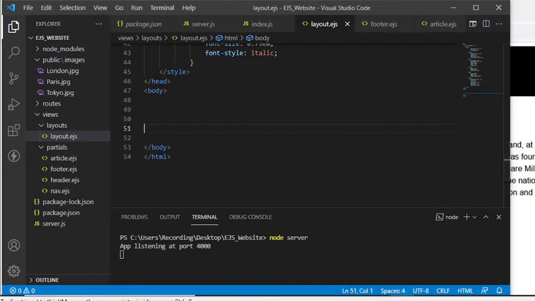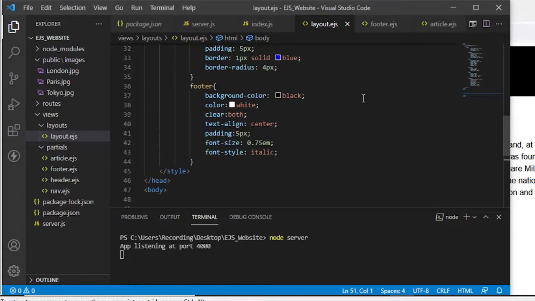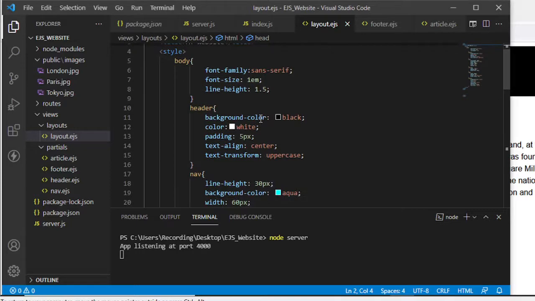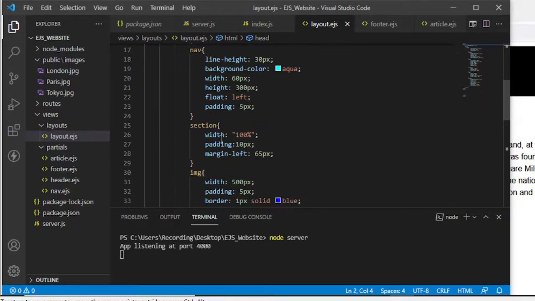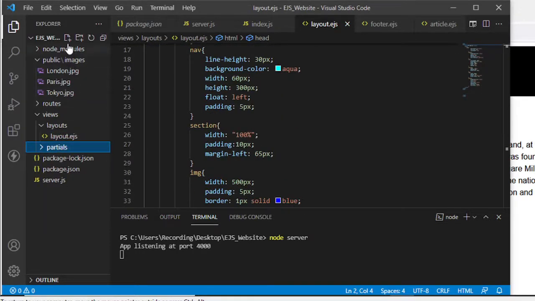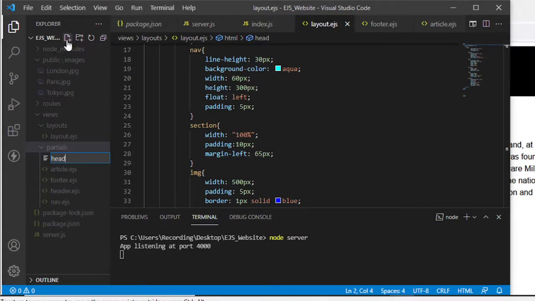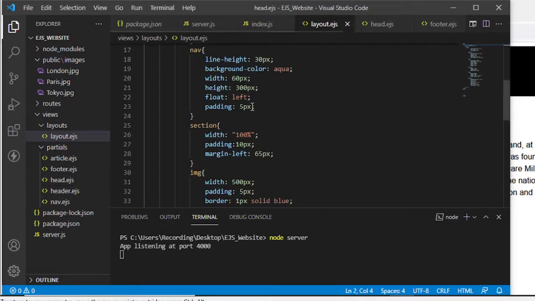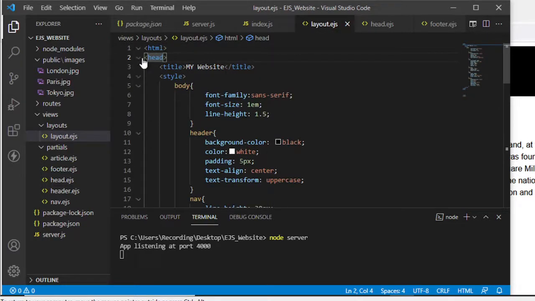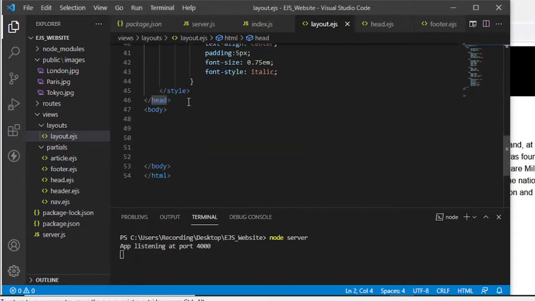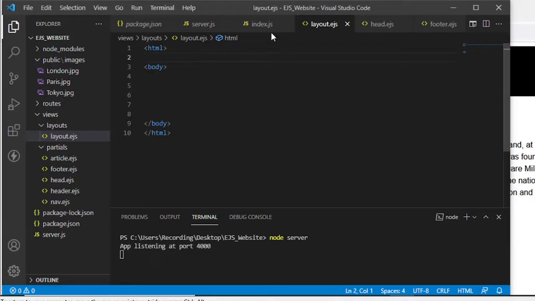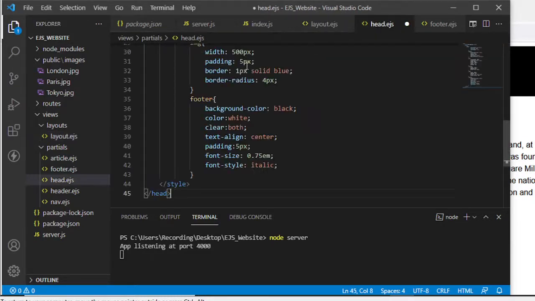Now that we have managed to clean our stuff here, maybe I need to include also this one here so that everything is in place. To do that, I need to create one more, which is head.ejs. Then I'm going to copy this head section.